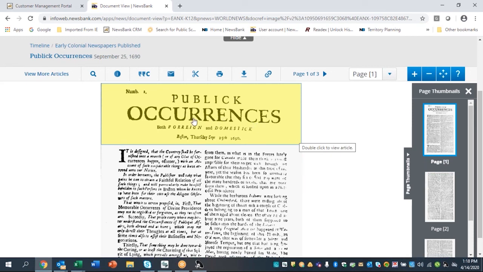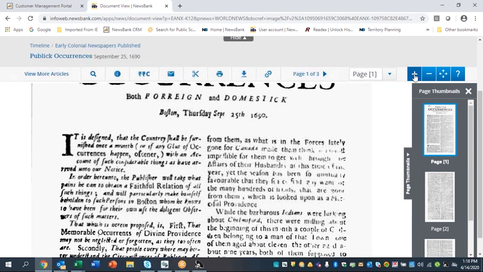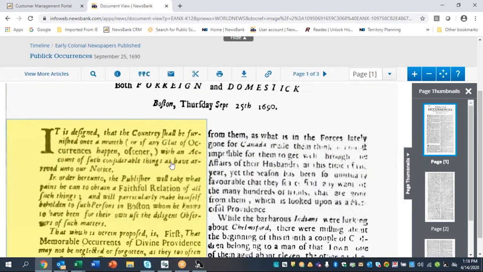Now, something I want to show you here is some of the typeset that was done back in the early days, because everything was hand typeset.